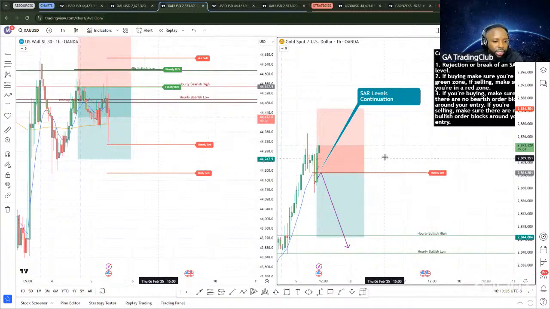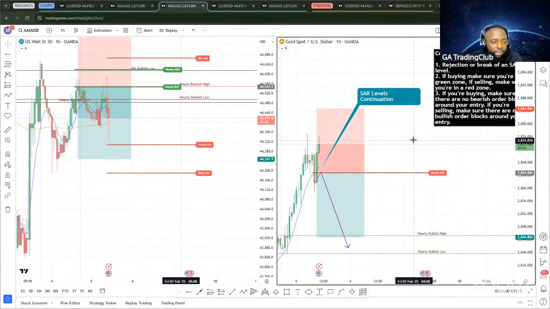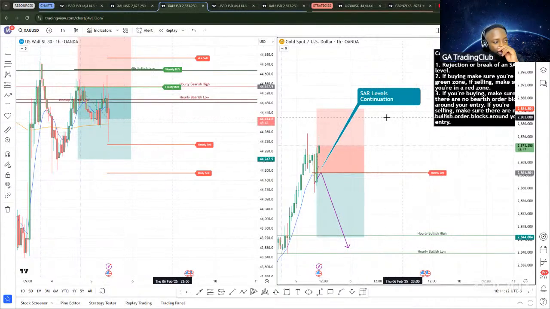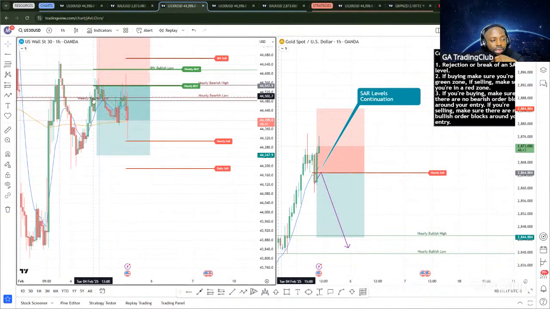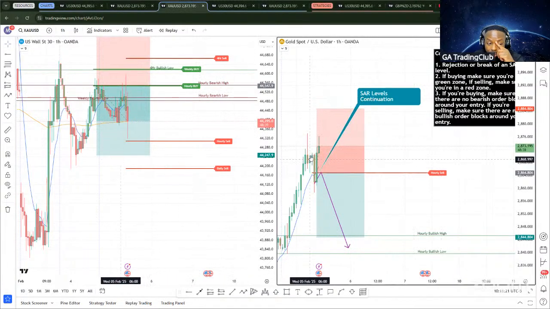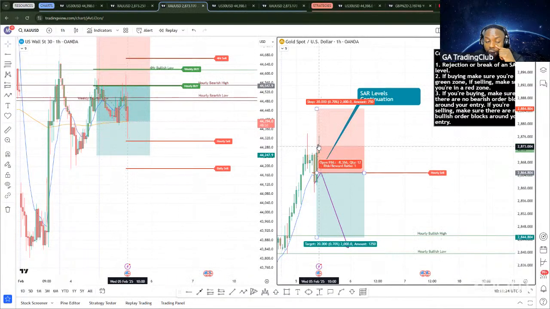I'm still in it, so I'll just keep following it for the day. But again, just as a reminder, my top strategy is the trend line and SAR rejection, which is what I went over in the previous chart, the chart that has the rejection support, rejection resistance. My second best performing strategy is the test and rejection entry. And then last but not least, this break and continuation entry.